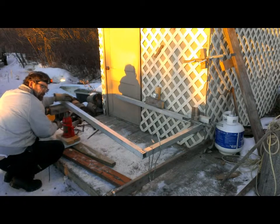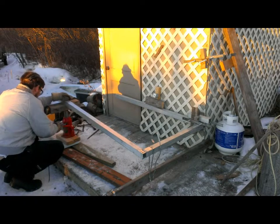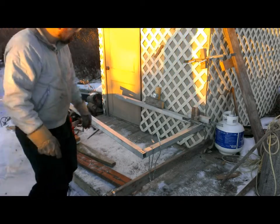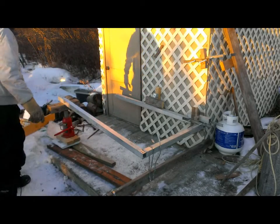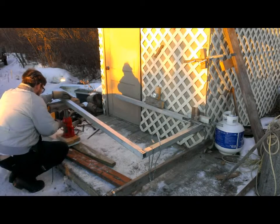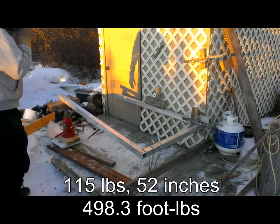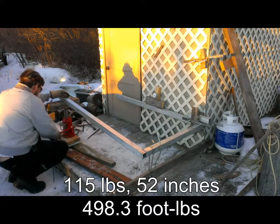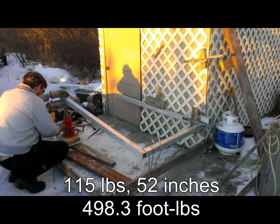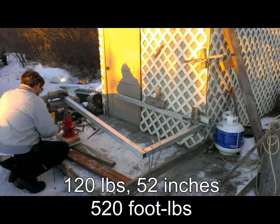Pretty exciting TV, sure. Okay, there we are at 100 pounds. Checking, didn't look too stressed. Going for 115. No changes. 120. 125.